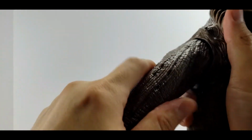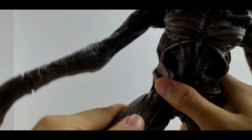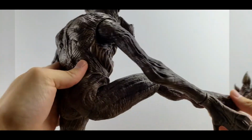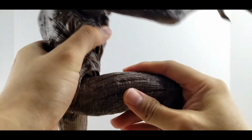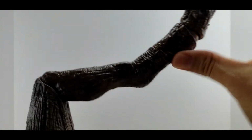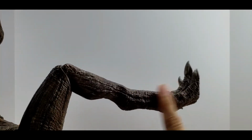Now the legs, you can spread it. This is probably as high as open as you can get it. Does not rotate. Could probably do some karate moves a little bit here and there. For the knee, you can get 90 degree. Then it's got another bending joint here, so you can kind of give it that freaky shape like he was doing in the episodes. And it does not go back, so this is as straight as you can get it.